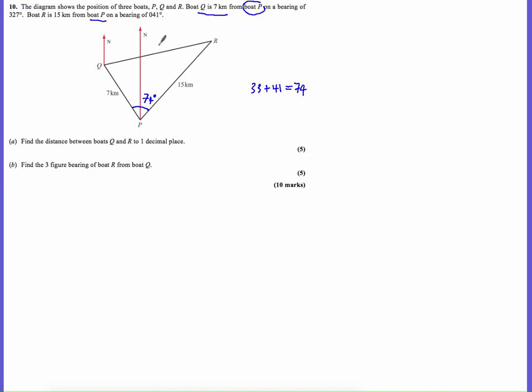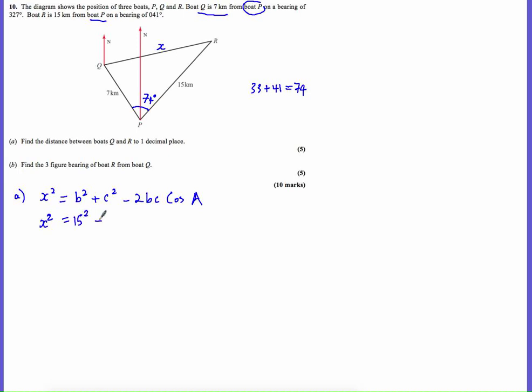So we're asked to find the distance between Q and R. So I need this like there. I've got 2 sides of my triangle and the angle in between, and I want that angle opposite. So we know only one angle involved. I must be using my cosine rule. Now, because I've just called that side x, I'm just writing the formula out with x in there instead of little a.